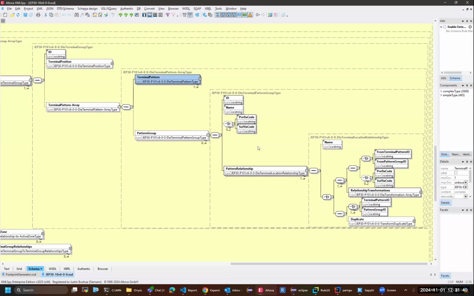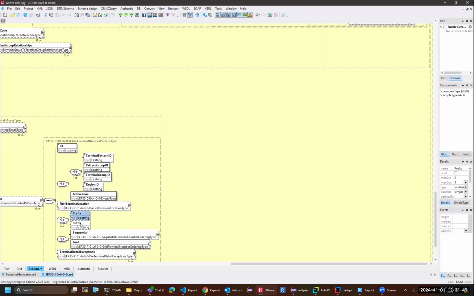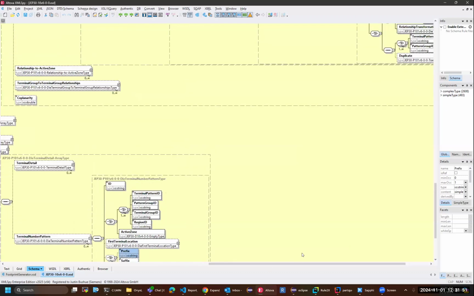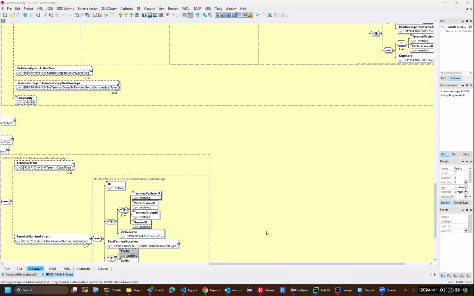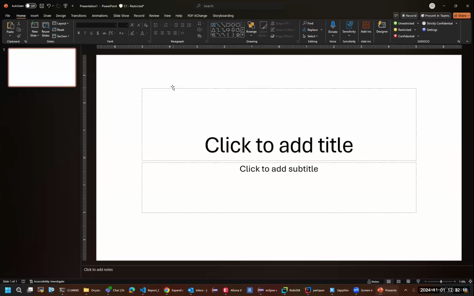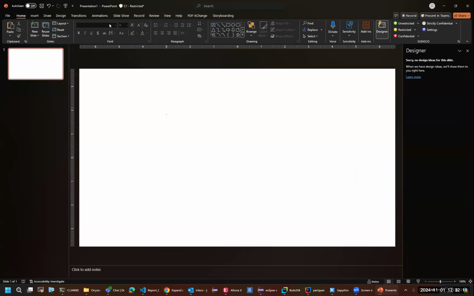I guess you'd add it for the group, and then you'd also add it in here for each of the terminal patterns. And then it will build a hierarchy as you go along, creating more groups that are using the patterns with their own prefixes. It's hard to describe something like this without visuals.